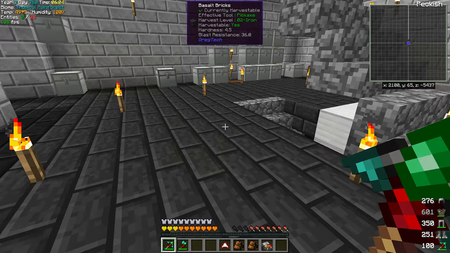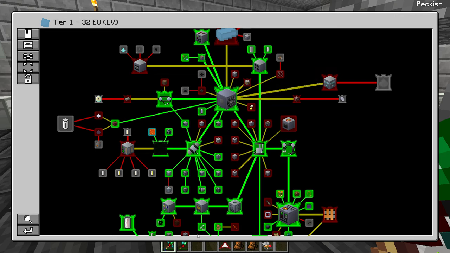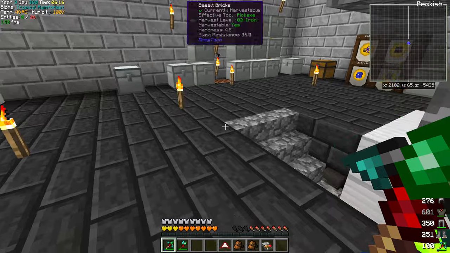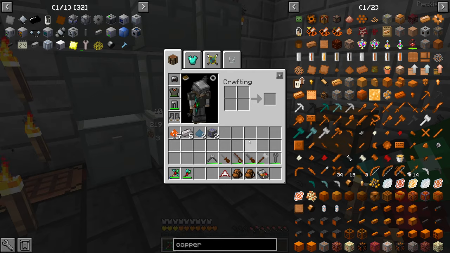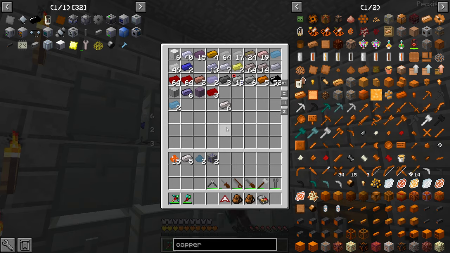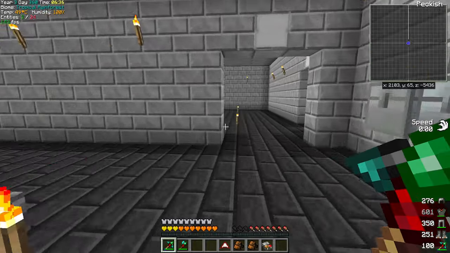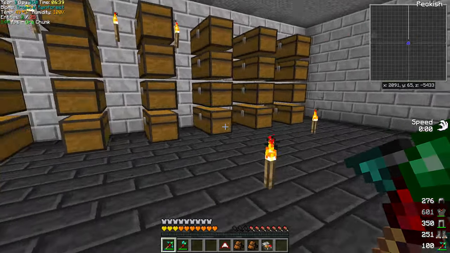And today we're going to look into doing some of this alloy, the new cobalt brass here. We're going to need these anyways, so I thought, why not? So we're going to need the brass. Actually, I might need more over time anyway, so I should probably do these in bulk. I was going to do the zinc here. We got zinc over time from a few things, I guess. But, okay, first you need brass. Zinc is only found in small ores in the overworld. And, okay, so we could probably get it through here.